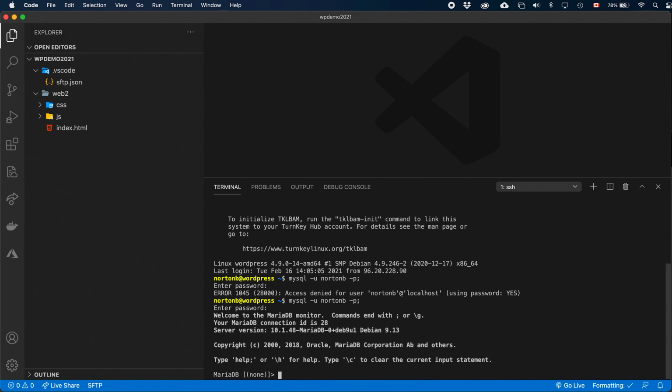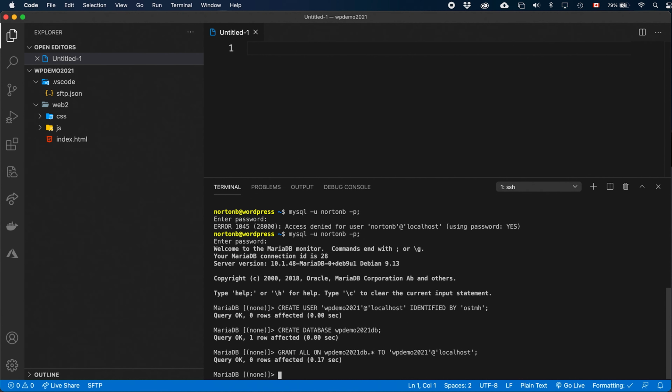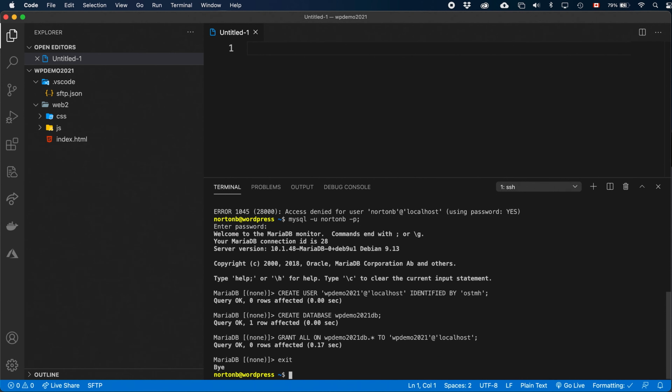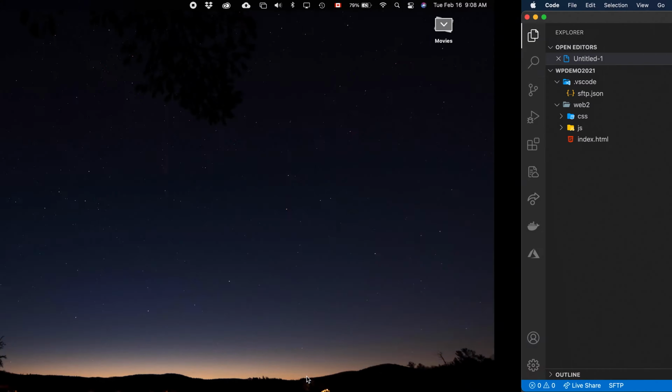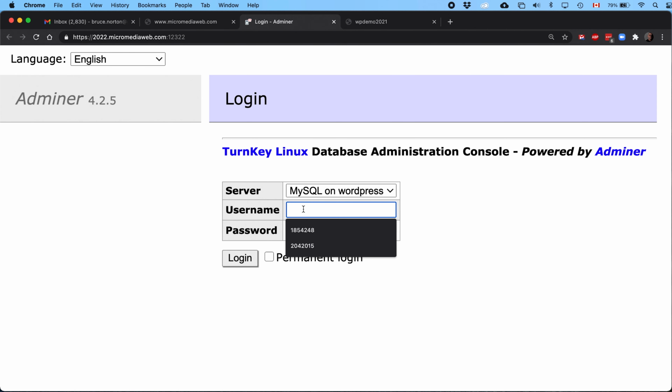So you can see I've logged into the database, and now what I'm going to do is to create that user. And now that I've created that user, we'll exit and we'll see if I can access the database.